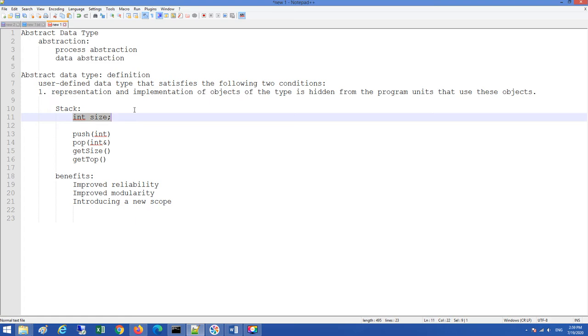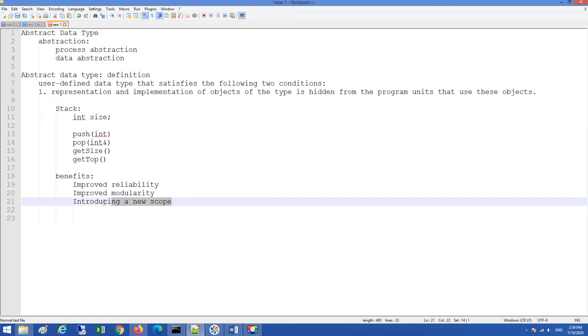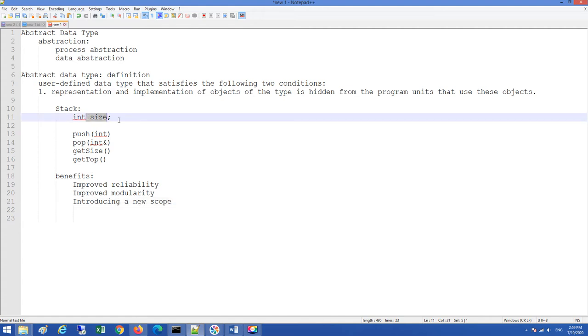You'll probably have another one to represent the maximum number of elements allowed in a stack, or something to hold elements in the stack. So the information hiding introduces a new scope. So these variables are fine, and outside of the ADT, you can reuse the name size, so there's no name conflict.